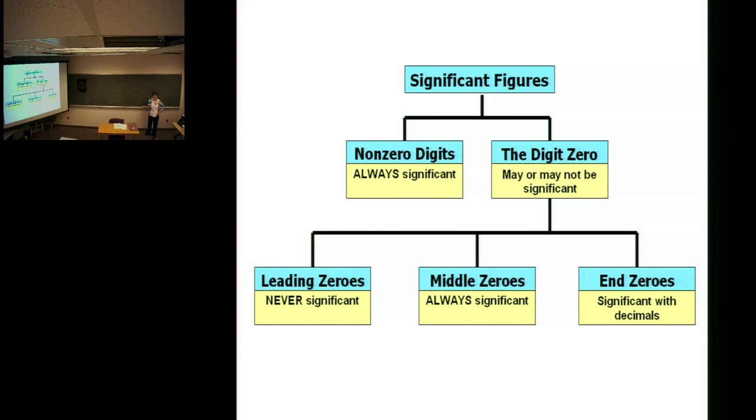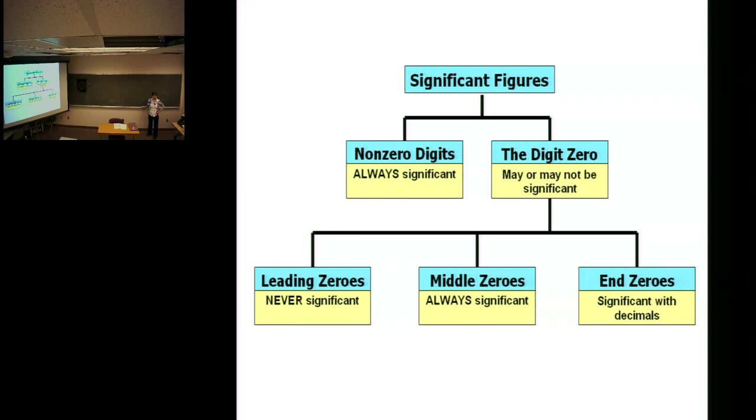Has the decimal been changing all over the place? Yes, it has. But remember, a significant figure is not the same thing as a decimal. This has 4 decimal places, but how many sig figs? 2. Let's put the decimal between the zeros. Now how many decimal places? 3, but still 2 significant figures. Let's move it back in front of the 1. How many decimal places? 2, and how many sig figs? Still 2. Do we see that?